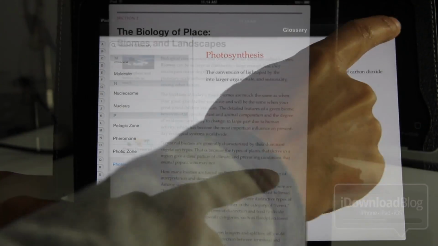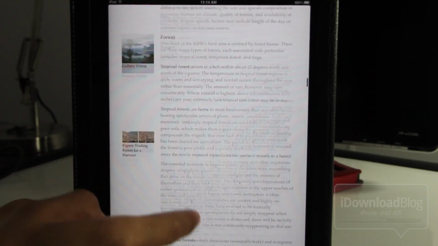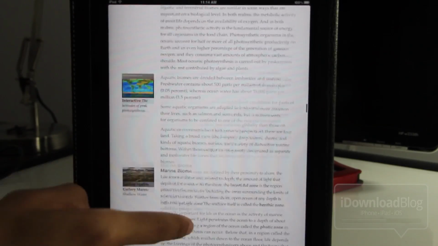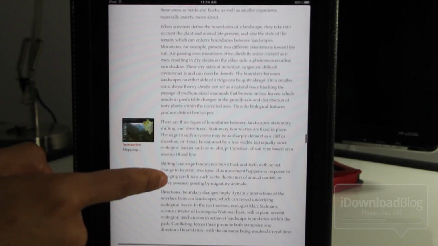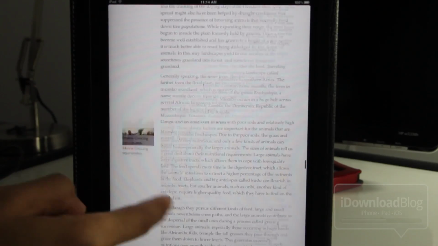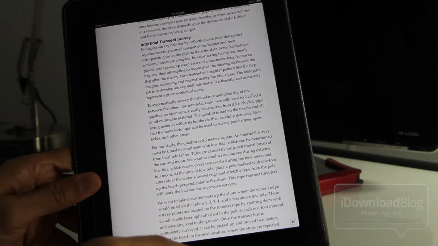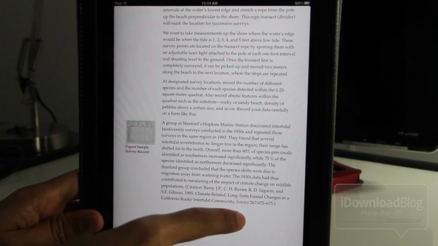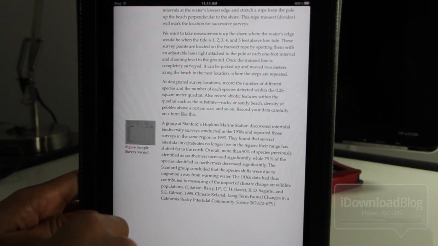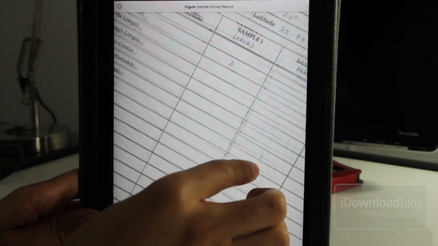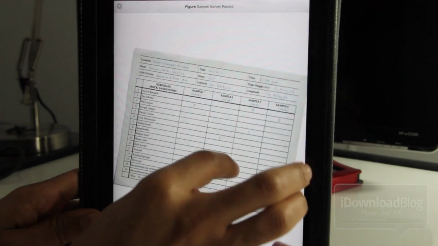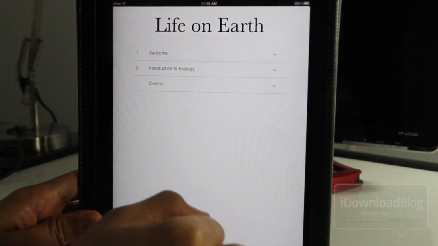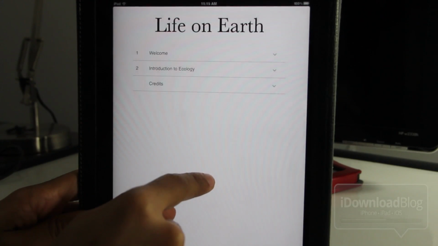For instance, photosynthesis, and here it is in portrait view, and it basically is just one continuous page. In portrait view, you won't really get page breaks. As you can see at the bottom, it actually switches the page number as you go down. So that's pretty neat, and it's just a really seamless feel. And as you can see here, you can take a particular item and rotate it and examine it. On certain items, you can do that.